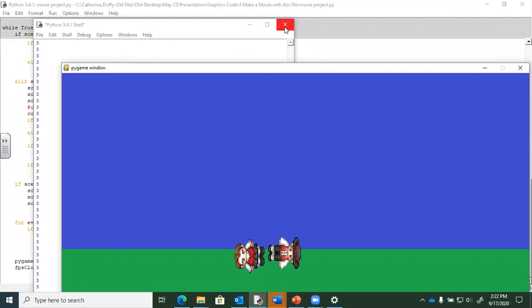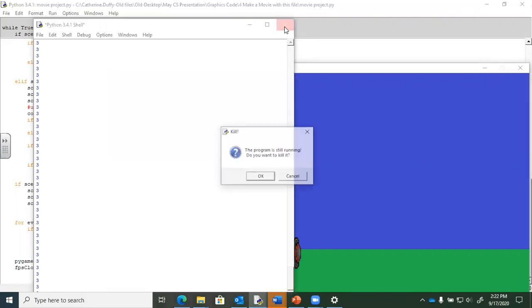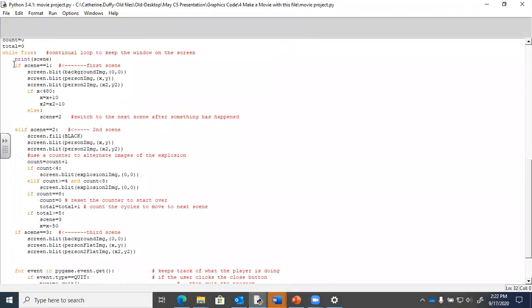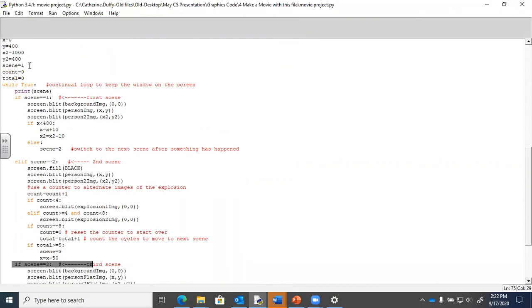So you decide what's going to happen in your movie. We want lots of interesting backgrounds, interesting characters, and we want things to happen. Please tell a story and just keep yourself organized. So we move from scene 1 to scene 2 to scene 3 to as many scenes as you want. This should be an assignment that you have a lot of fun with. Enjoy yourself.